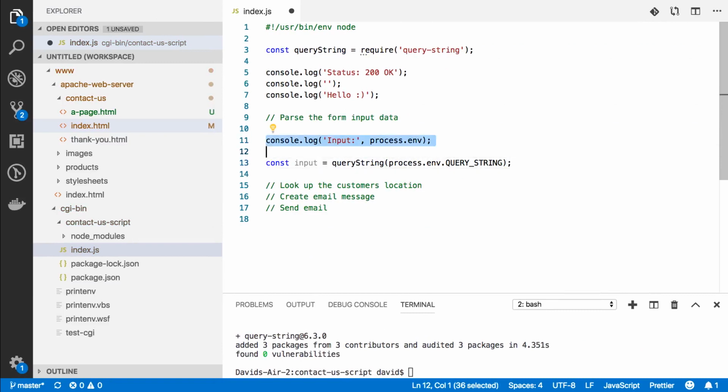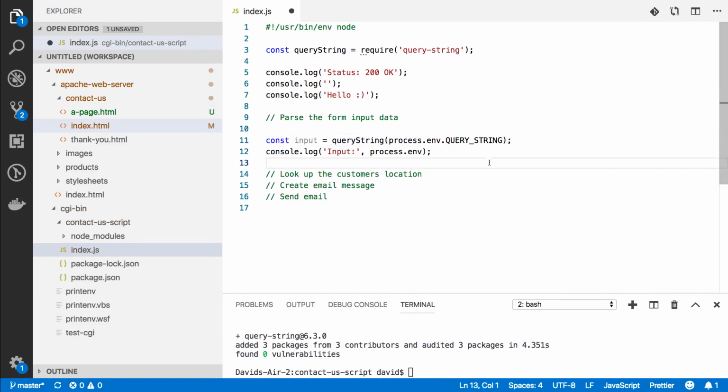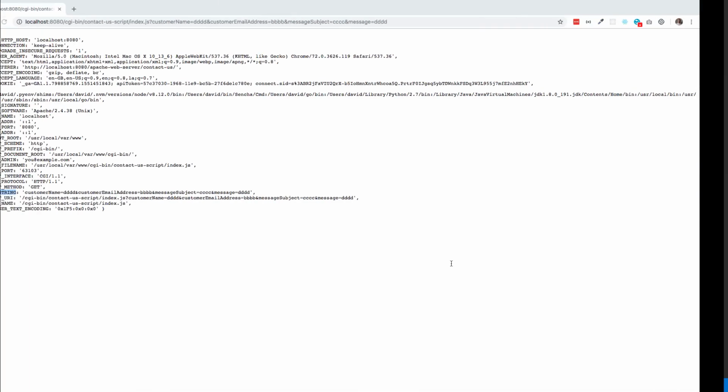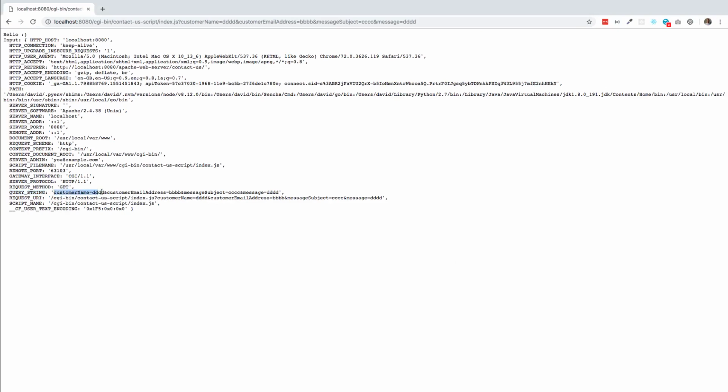And let's see what the input looks like once it's been parsed by QueryString. QueryString is just a simple little utility that is splitting this up for me, because I don't want to have to do that coding myself.